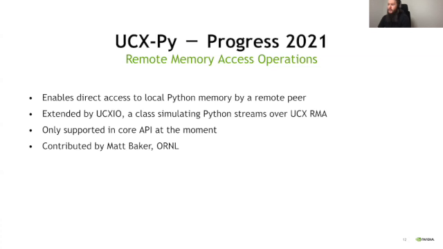access. In addition to that, the UCXIO class extends the RMA capability of UCX-Py with an interface that simulates Python streams. So we enable the user to treat a remote memory buffer similarly to a file handle. This feature is currently available on the core API only, and it was contributed by Matt Baker from ORNL. Thanks, Matt.